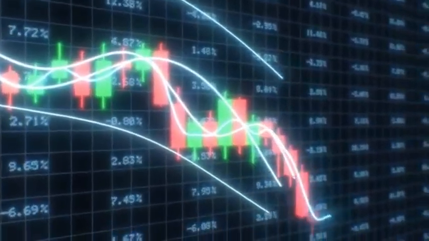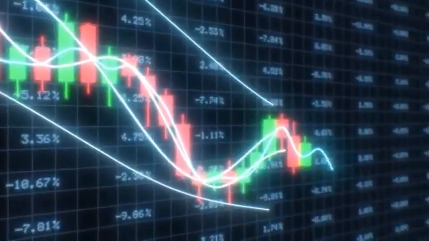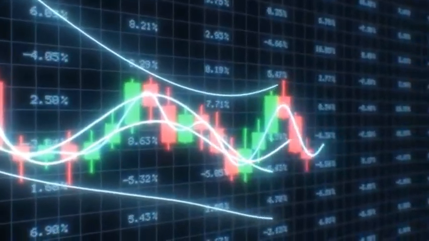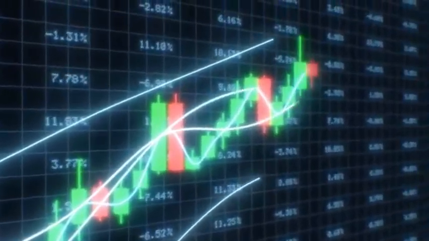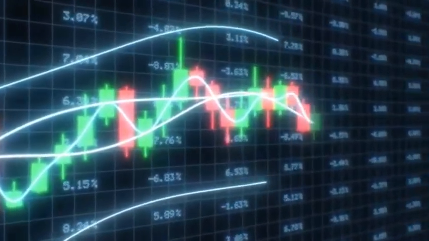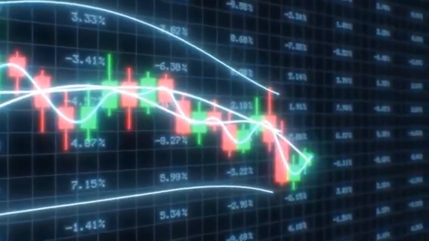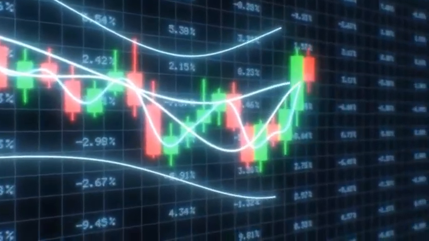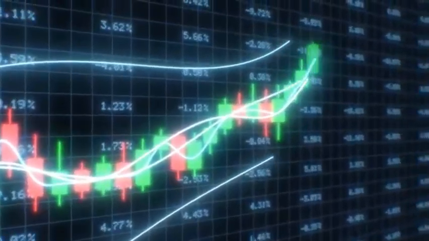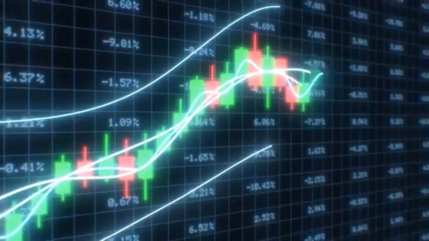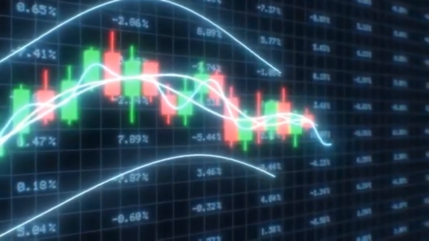Line charts. Next, we have the line chart. This one's simpler and more streamlined than a bar chart. Essentially, it's a single line drawn from the closing price of one time period to the next. If you want to focus purely on the trend direction, this is a great chart type to use because it cuts out all the noise of daily price fluctuations and zooms in on where the market is moving.